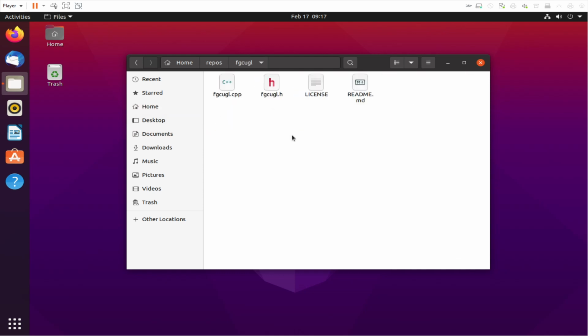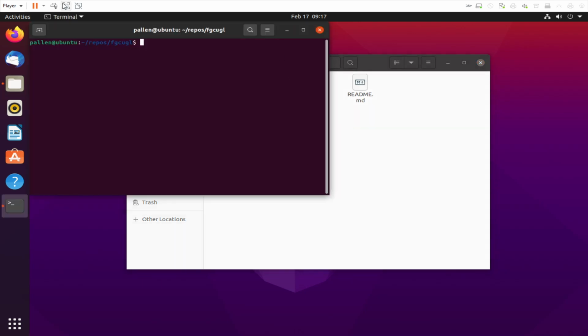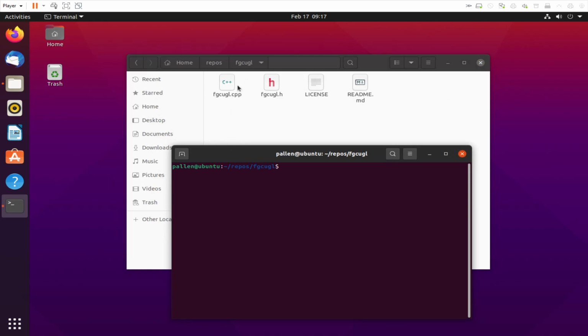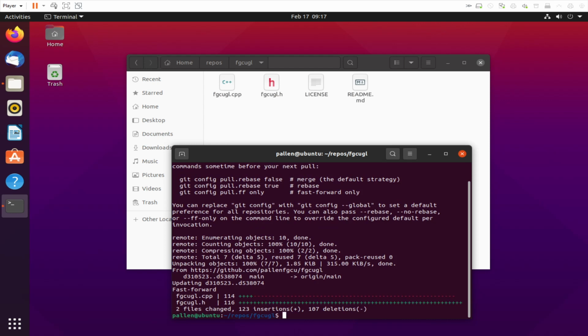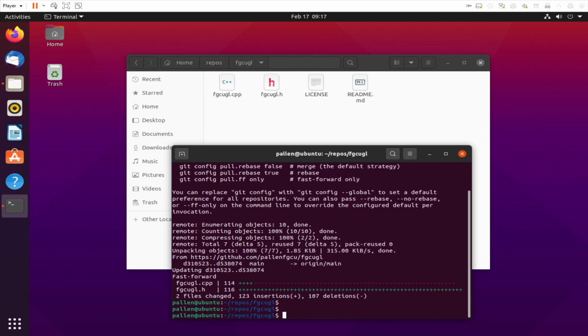But go to our fgcugl, and then we want to open up a terminal here, and if you're on Windows you would have a shortcut for your Git Bash terminal. I'm going to open up a terminal here, and it works just because we're in a Git repository. So I'm just going to do a git pull, and it's telling me that it did have new files to pull down. You may not have any new files based off of having done lab 3. There shouldn't be any changes, but this is just for habit.